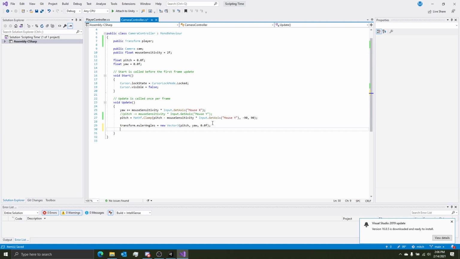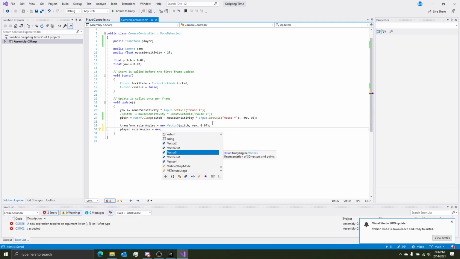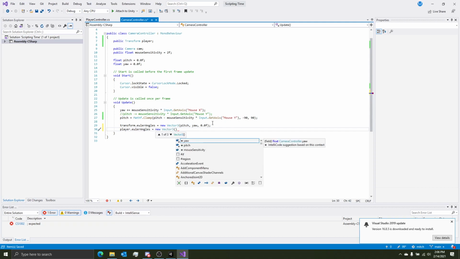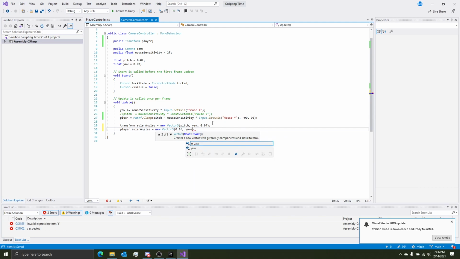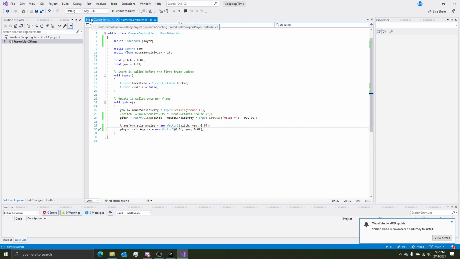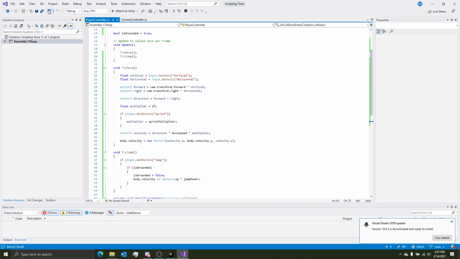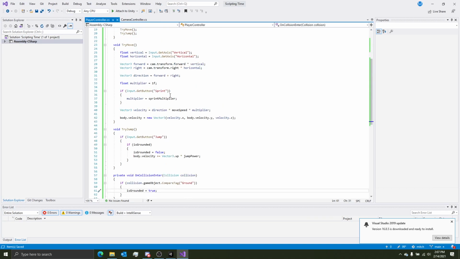So now, after we've gotten the pitch and the yaw, we want to also change the rotation of the player itself. So we'll do player.eulerAngles, set that equal to new Vector3, and so we don't need the up and down really. So for the pitch, we'll just do 0. The yaw, we want the yaw, and then nothing for the Z. Okay, that's all you do for the player. That'll rotate the player, which in this case, since it's just a capsule, it's round, you can't really see it. But this will help fix the movement.